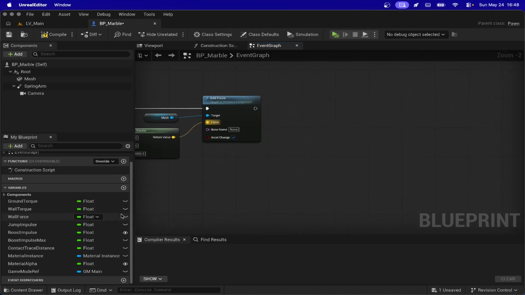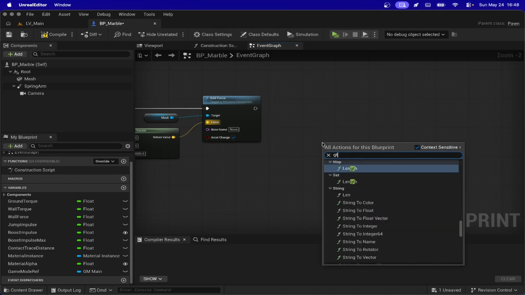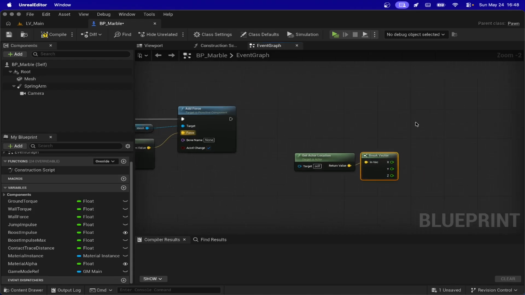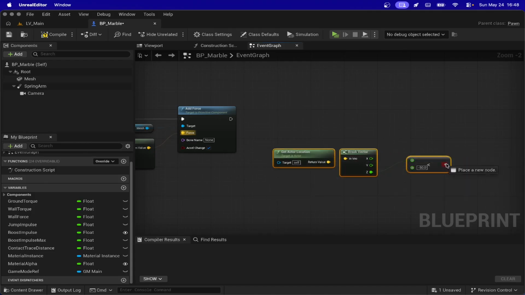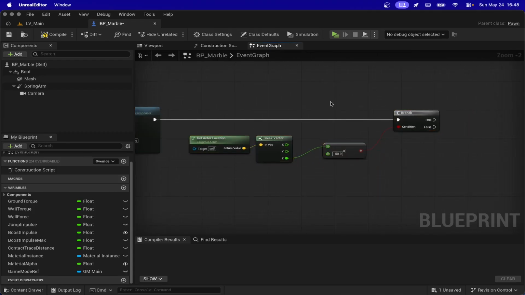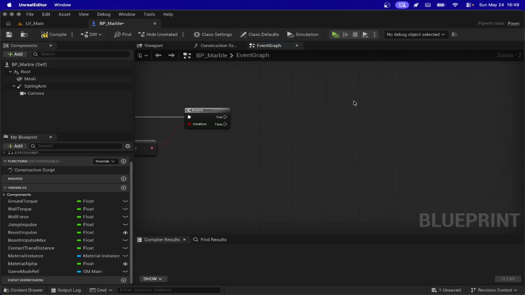The next thing we will do is check to see if the marble has fallen off the platforms. We can call getActorLocation and then check to see if the z value is less than -50. If this is true, then we trigger the respawn event. First, we can turn off the spring arm's collision check because we are about to teleport the marble back to the start.